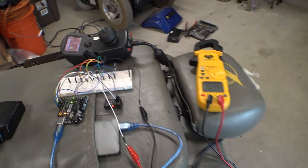Yeah, as I thought, the problem we're having here is with the trim pot on this thing. If you look at our voltage, it's going kind of nuts. I think I'm going to go inside and rip the RC receiver off of the axial truck because it has a proper remote. I mean, this thing's pretty cheaply made, and it's got analog trim on this one with these little knobs you turn.